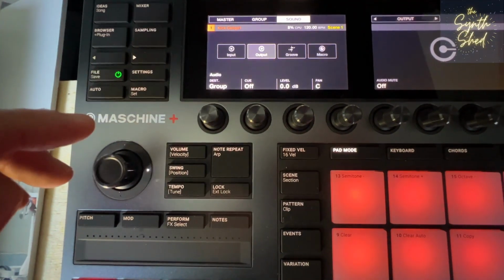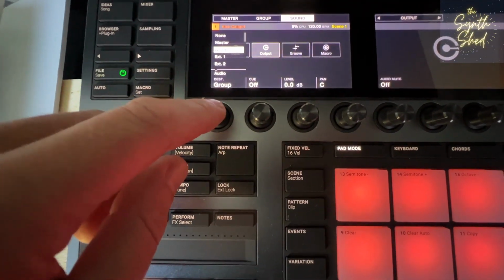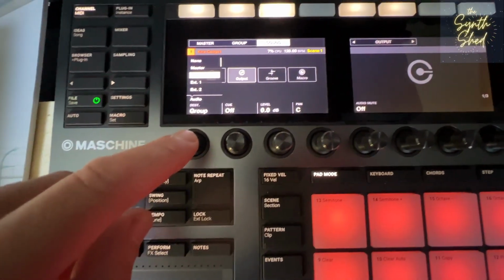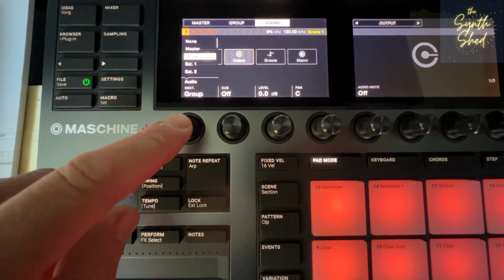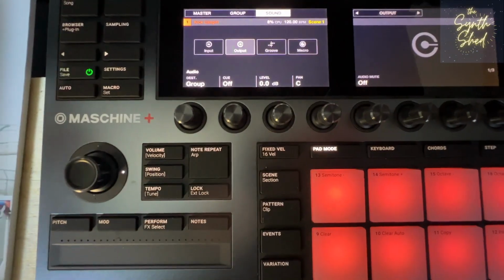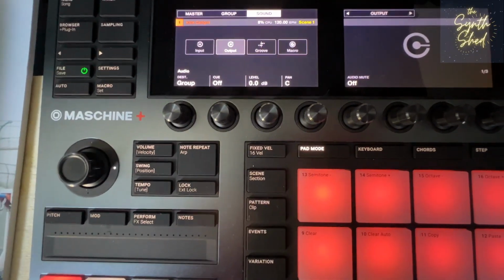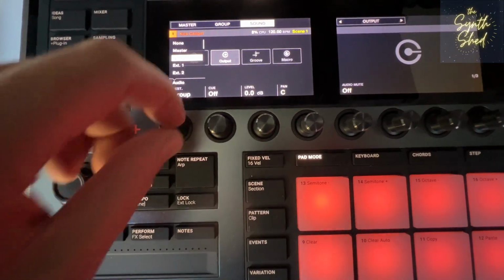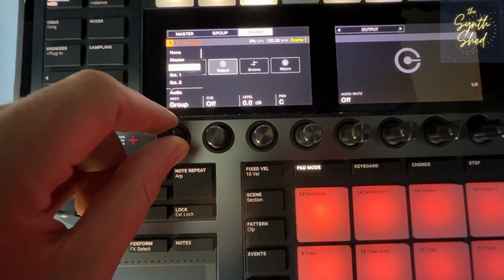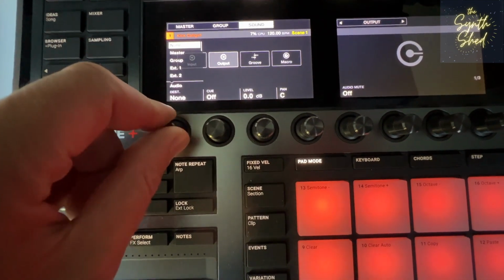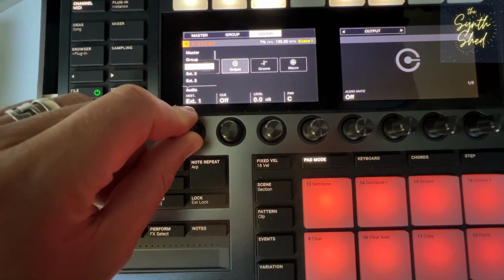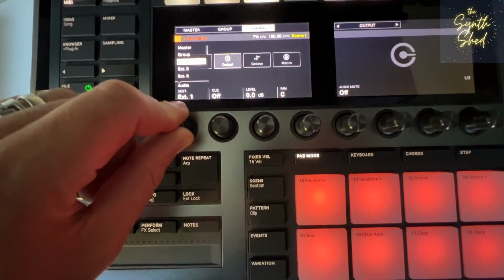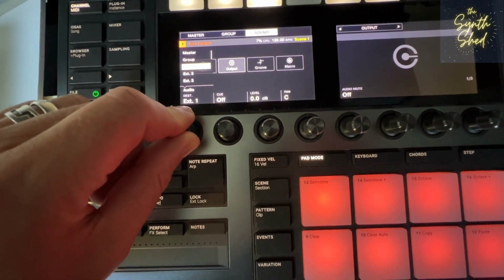But obviously because they're only the stereo outs, you don't have a lot of options or flexibility unless you had an external audio interface with more ins and outs. Essentially, you can choose whether an individual sound is going to the group, straight to the master, or even straight to the main external out. So you sort of bypass the group settings or the master settings of the project.